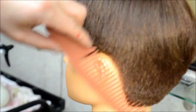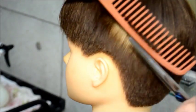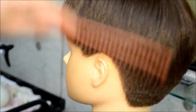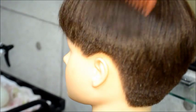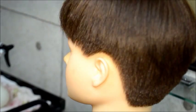Like this, comb angle control angle. Okay. And then please watch the flip, okay? Naturally, the hair moves naturally. And then keep the point. Now I show you the basic comb control angle and flip technique.